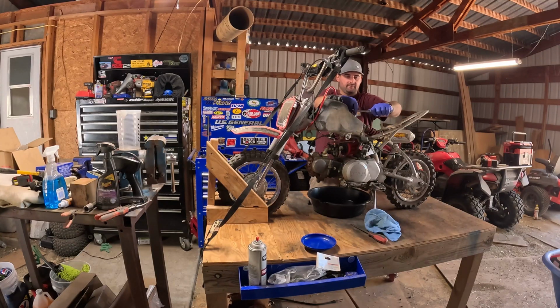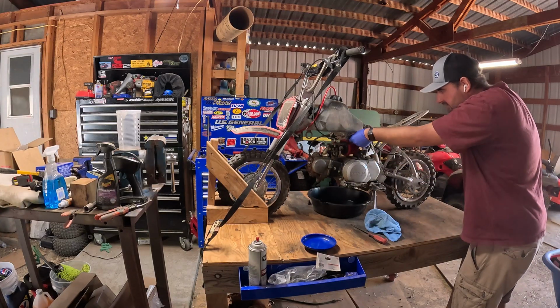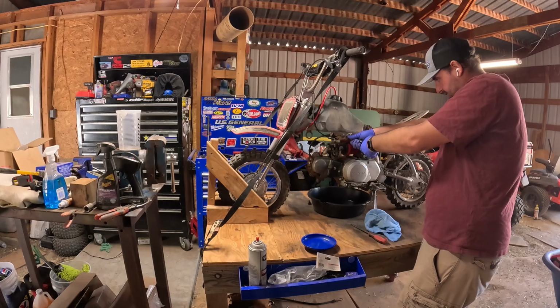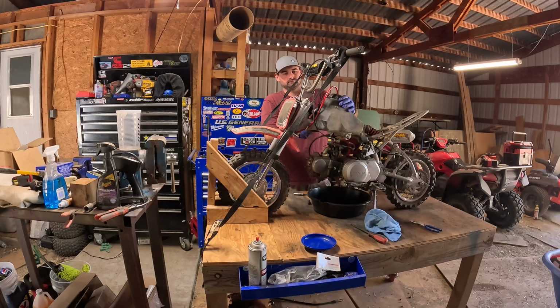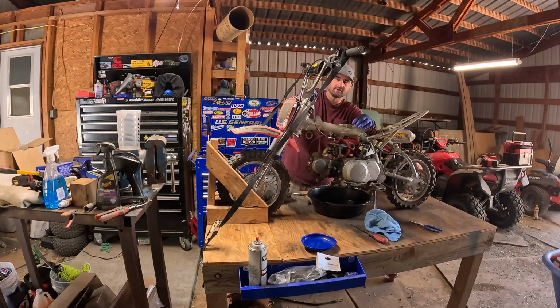All right, so we're gonna go ahead and start taking the tank off. Just one 10 mil bolt right in the middle. We'll disconnect this fuel line. Probably need a pair of needle nose. Just a second. Man, this thing stinks like old gas, bad. I'm gonna go ahead and screw these bolts back in so I don't lose them.